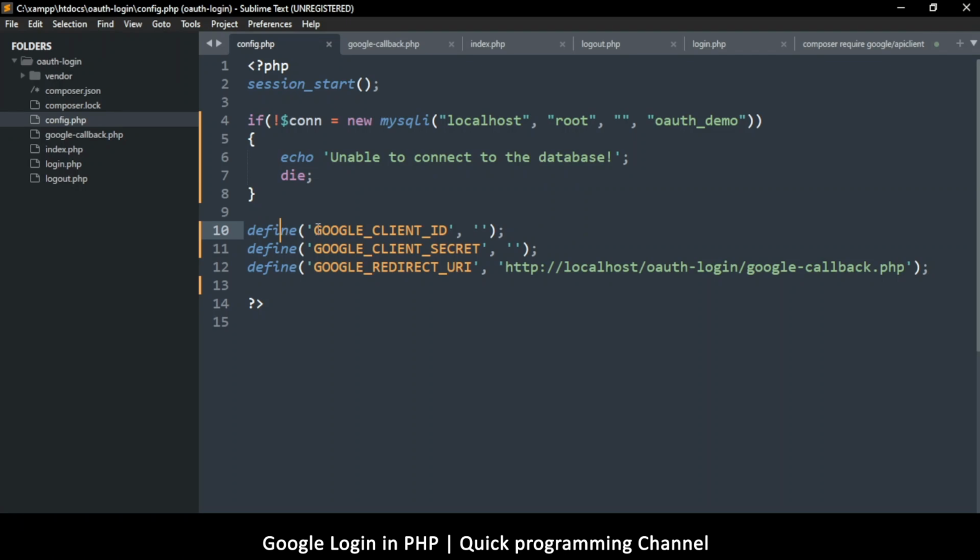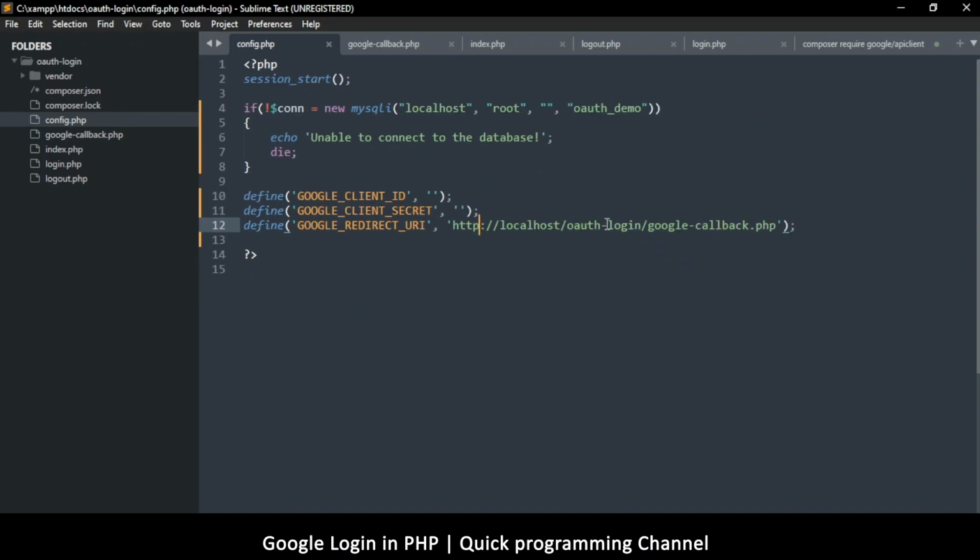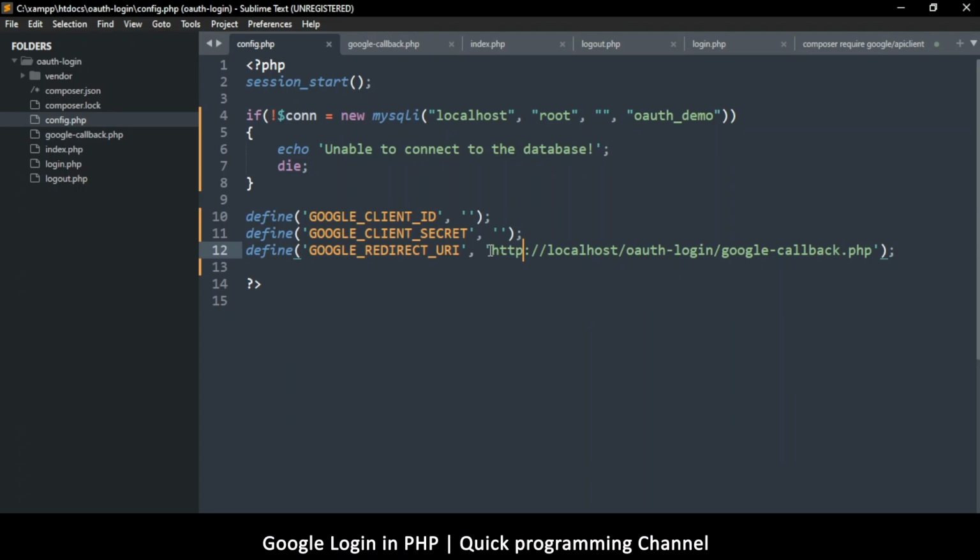Here we're just going to define a few constants that we're going to use in the application. For the Google client, we're going to need the client ID, the client secret, and the redirect URL. This one is the URL we're going to be redirected back to once Google is done collecting that user's information. It has to redirect us back somewhere. So this is where we're redirecting. I have to add my HTTP in there, and since we're redirecting to localhost, then our folder, and then that very file, the Google callback.php, which is right there. We're going to get these from our Google account once we create a Google app. Okay, so this is all we need in this page.